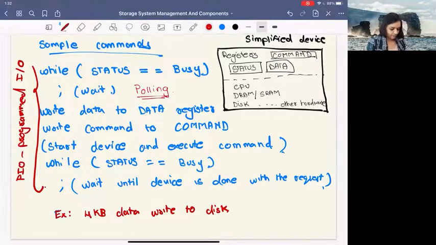That's programmed IO. So in such a mechanism, what are the loopholes or what are the problems, or can the performance be improved in some way? And definitely how it can be improved. So first identify the problems, and then once we know the problem, we could think of how to solve that problem. I'll give you a minute to get your thoughts together on what do you think is a problem over here.